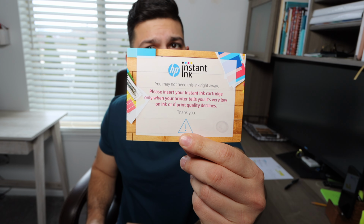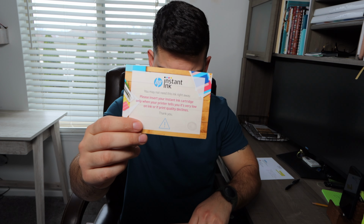Yes, this is a thank you for using HP Instant Ink. You may not need this ink right away. Please insert your Instant Ink cartridges only when your printer tells you it's very low on ink or if print quality declines. So right now I know that my ink levels are still pretty decent. They're sending the ink early, so that way as soon as they start to get low, I've already got them here in my office and I can just pop them in right away.